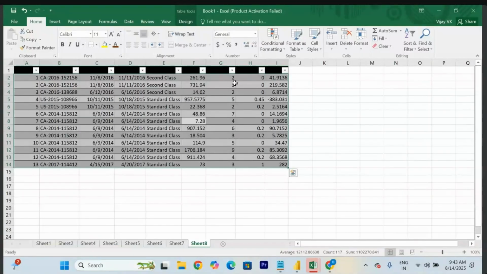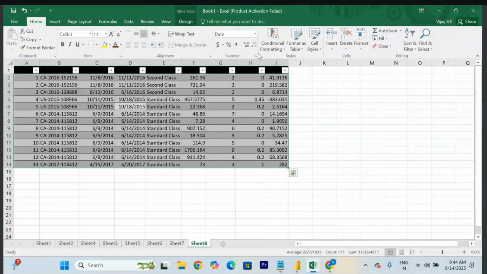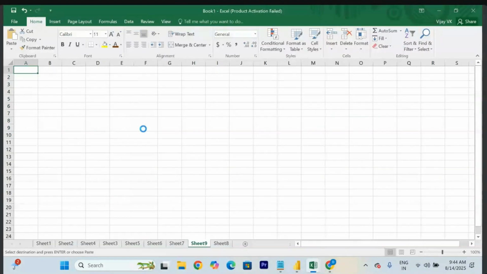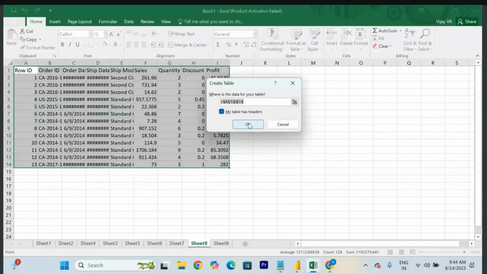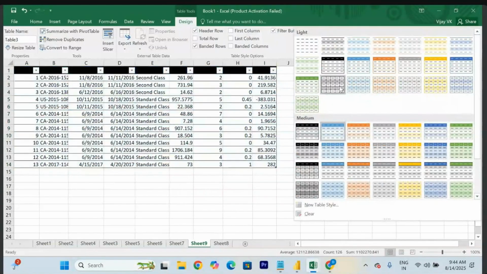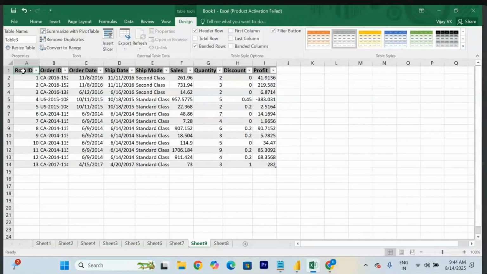Control T. What happened? Table, you are not enabled. Let me copy one more time. The headers are not appearing, that is why. Just Control C, Control V, Control T. Let me take table format. Let me take this one, headers. Otherwise, let me change the header names.